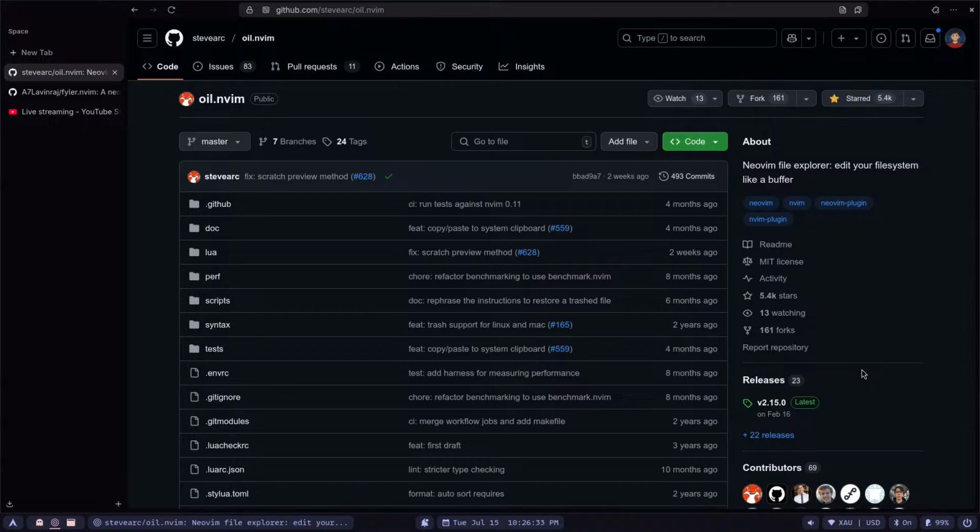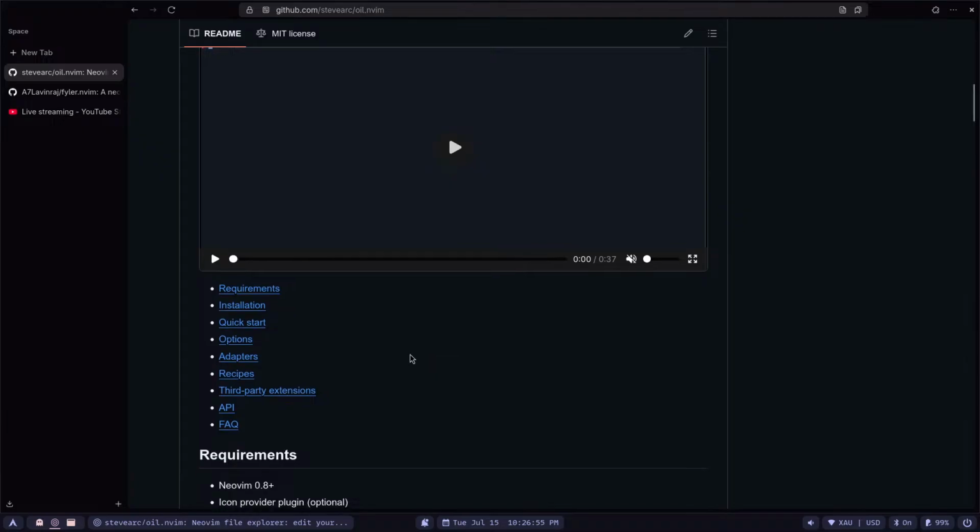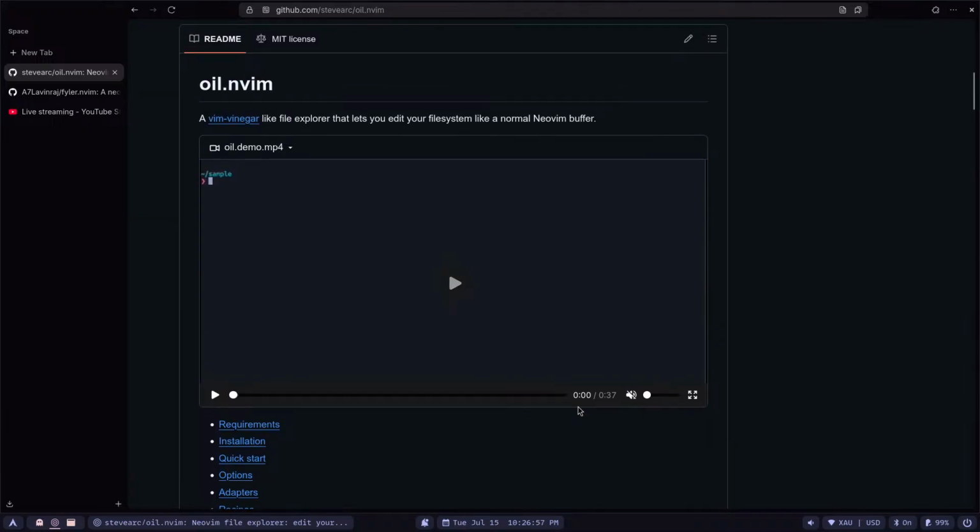You know about the core ability of Neovim? It's text manipulation. I mean text editing. Neovim is so good in text editing. There are a number of ways that you can edit a text in Neovim. And Steve Arcangeli, the creator of oil.nvim, utilized those specialties for the file manager.